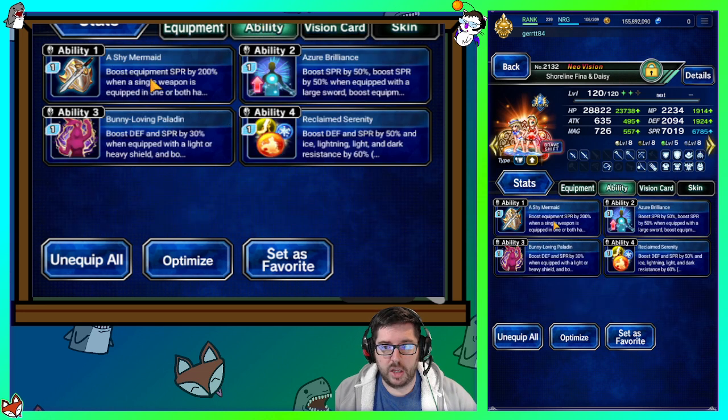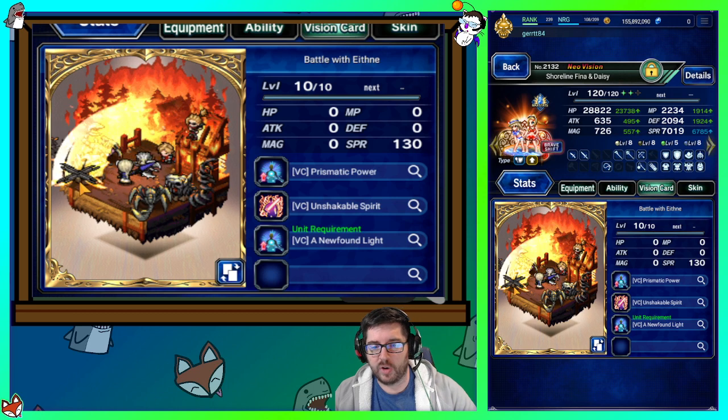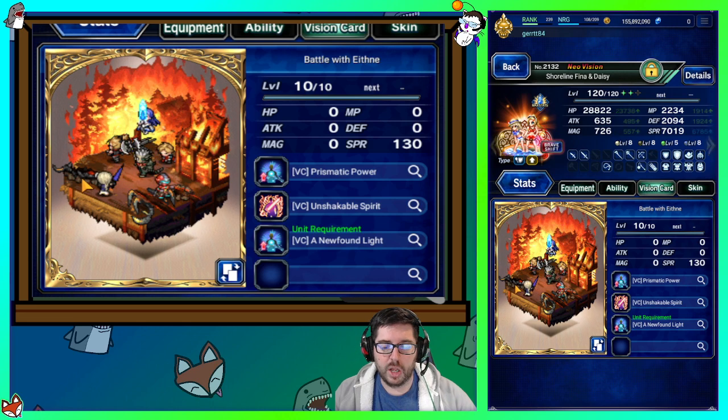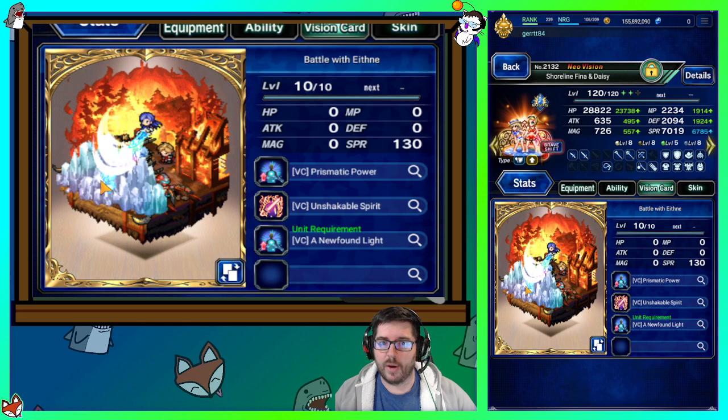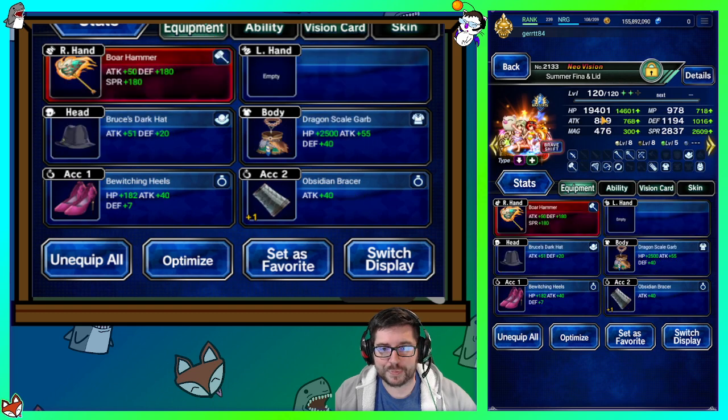And then she's got true double hand spirit and a bunch of resistances, and Elena's vision card. Elena probably just wouldn't cut this clear very well. Plus, she's not part of the bonds category, but we are going to go ahead and borrow her vision card just because it does help us gear up for it nicely. We don't use the shift form at all for Shoreline, Fina, and Daisy.